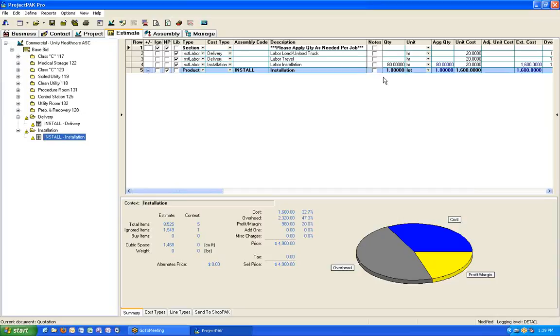I believe in the version as it's designed right now, it just records it as one group unless you use the option breakout delivery and install, but I think currently it just puts it in as a single line. But to answer your first question, yes, you can have a separate one for base bid, alternates, and change orders.